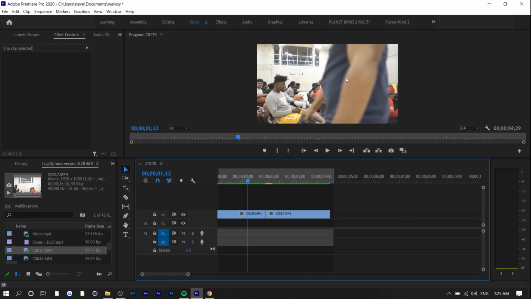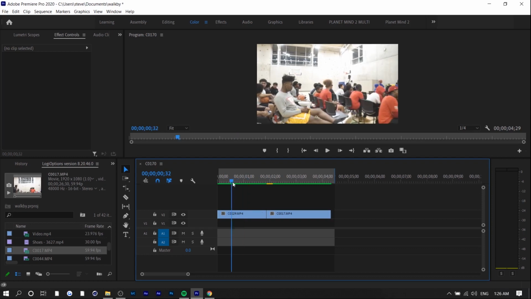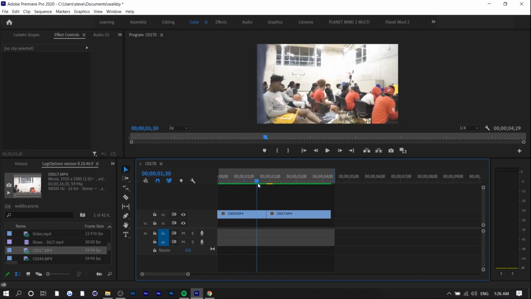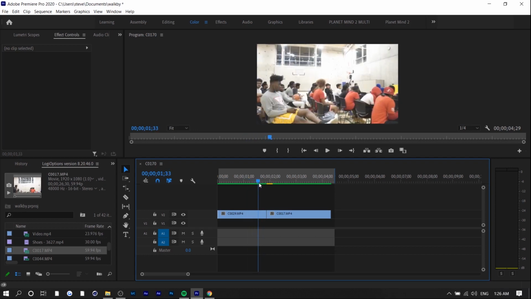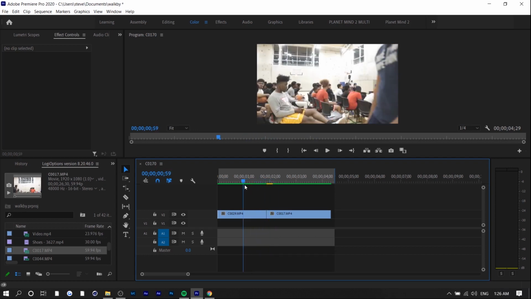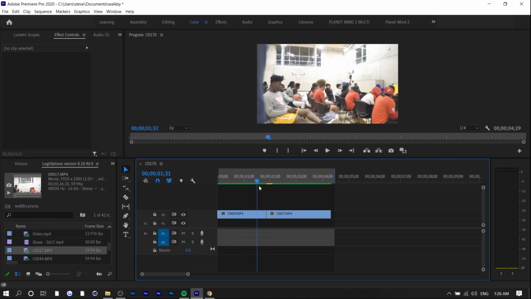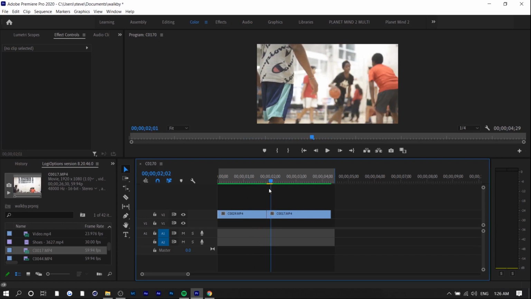It's just a lot more natural if a person walks by, and it's a lot easier to film someone in your neighborhood or in the city walking by the camera. You also want this object to exit the frame completely, so you can see it exits completely. Otherwise, the effect isn't going to be complete. Also, the second shot should sort of follow the movement of the first one. So in the first clip, the camera is moving right, and so is the second clip as well. This just makes the transition a little bit smoother.